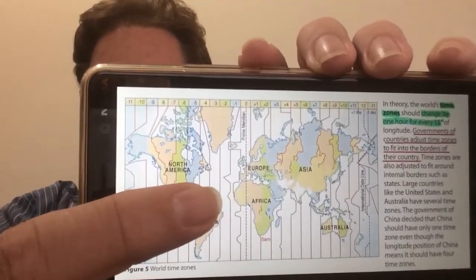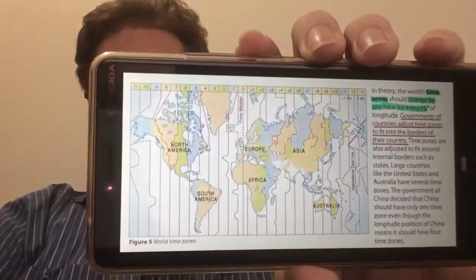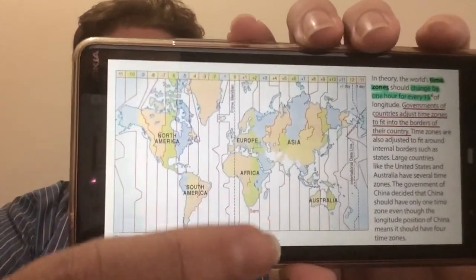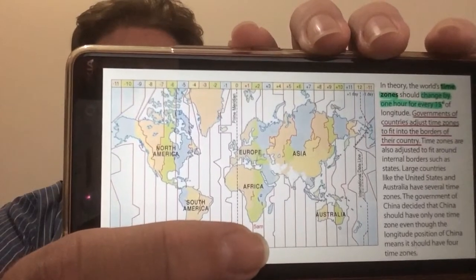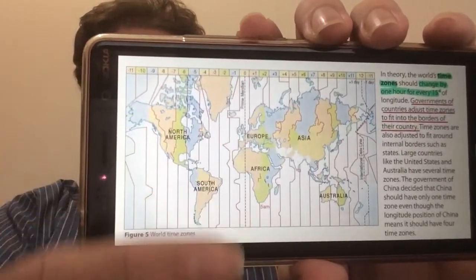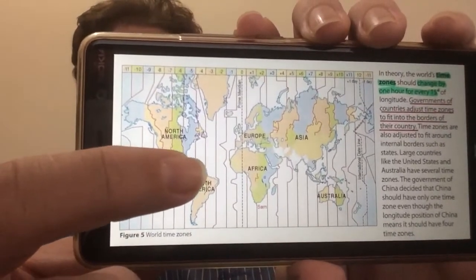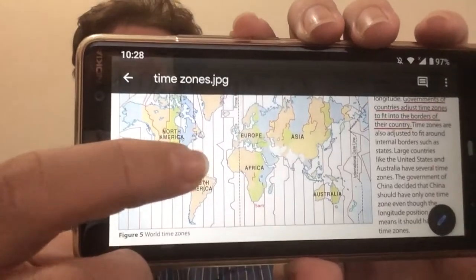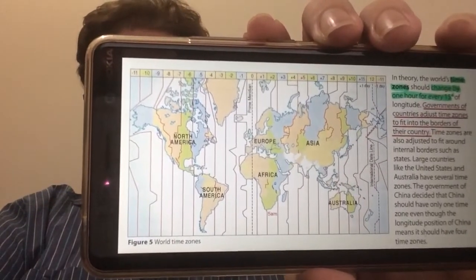So for example, the standard for South Africa is that we are GMT plus 2 hours. So if it's 5 a.m. for us in South Africa, then for them it's usually 3 a.m. And I say usually because there's also daylight savings, and things do fluctuate by 1 hour every now and then.